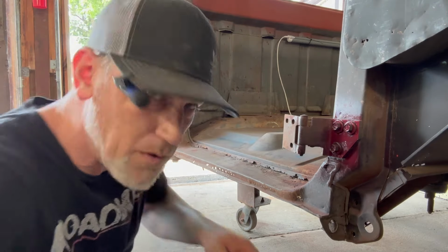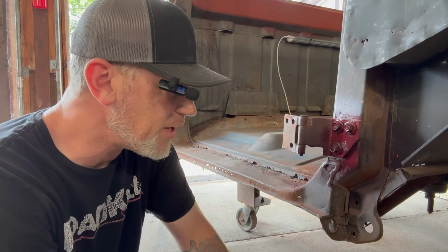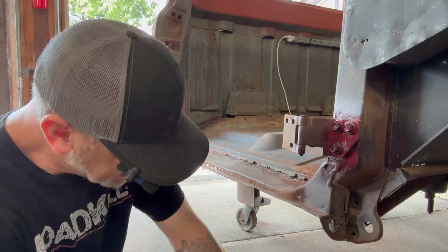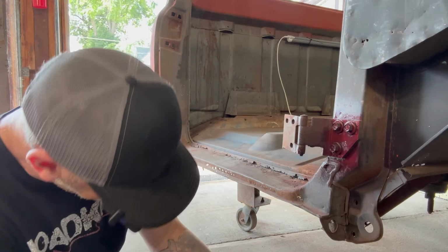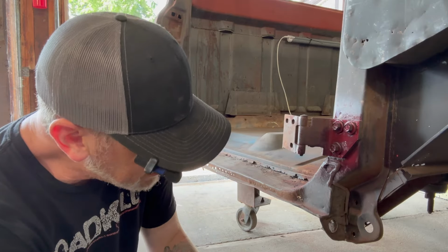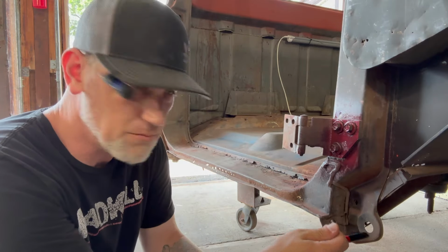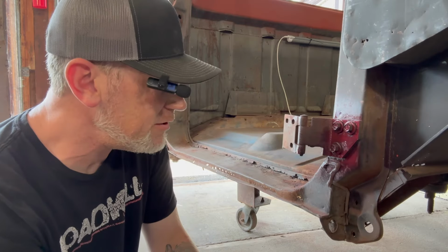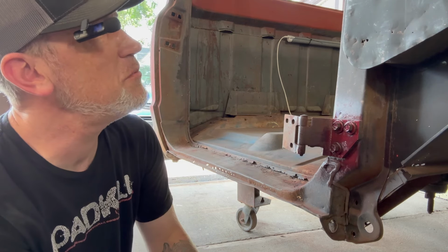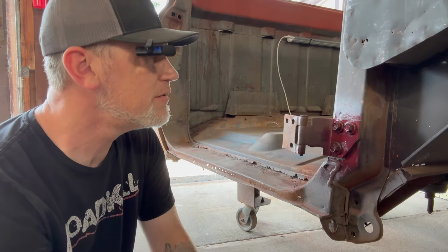All right, so I was talking about before, I want this hole to stay close enough to where it is right now. That's where your fender bolts up. I don't think I should be able to pass that right through. So the back of that is gone, and this will have to get replaced in some kind of way. I want to make sure I know where this is, to be able to put the new hole back where this is before I start chopping and drilling and cutting. So I'm going to take some measurements, probably from somewhere safe where it will not get cut or primed or painted or something like that.